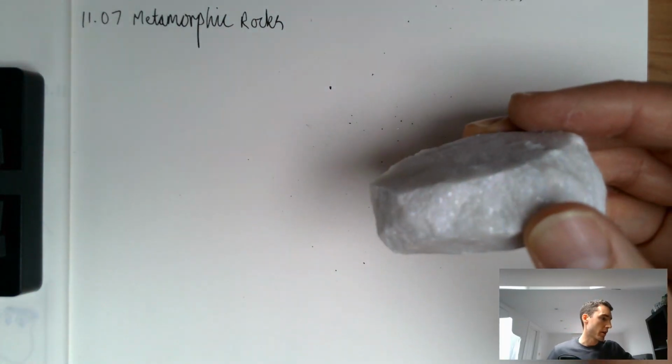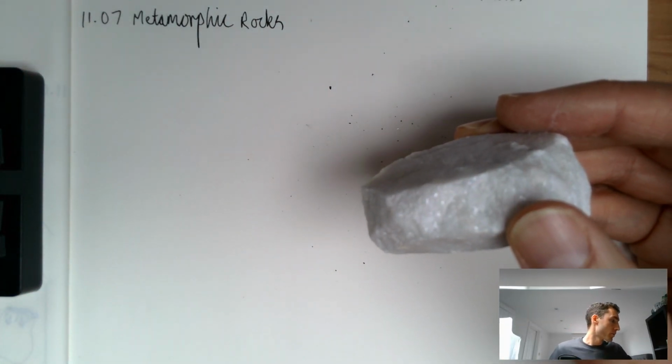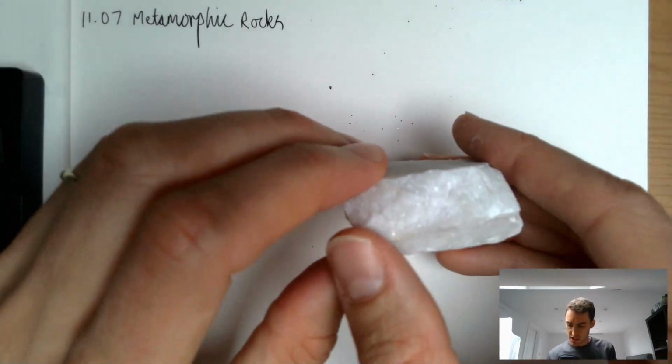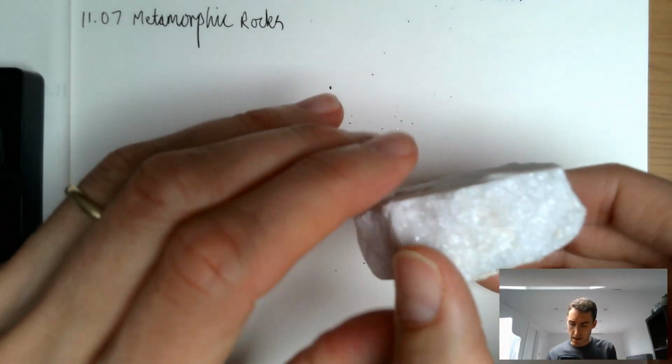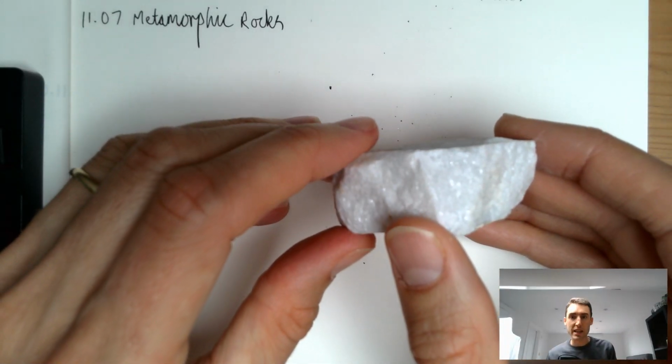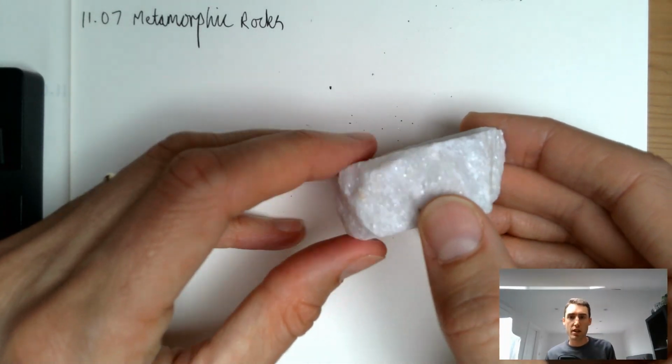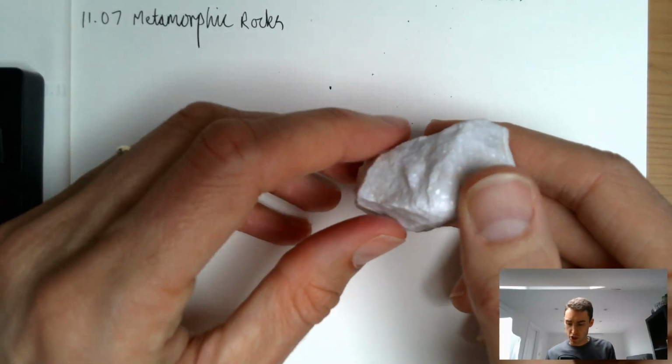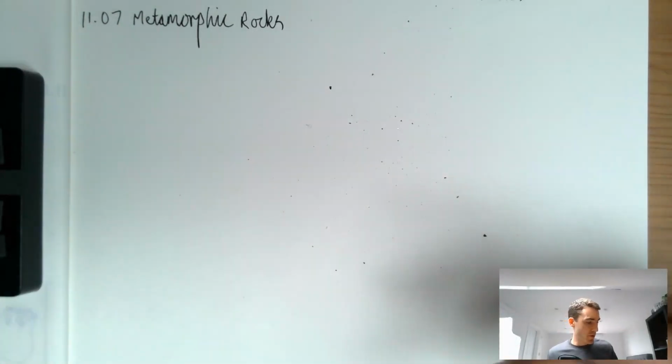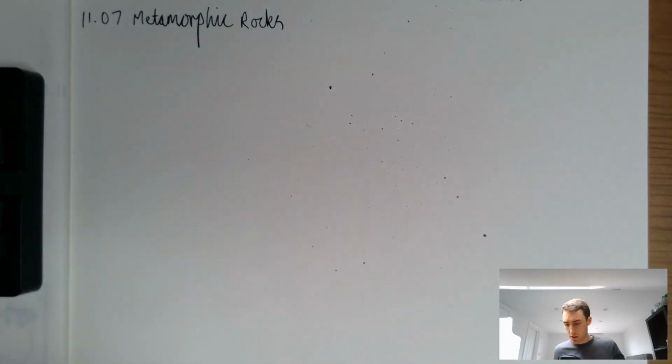In fact, maybe let me look in here. What's this formed from? Yeah, this is from limestone. So this is formed from a sedimentary rock, and it's actually formed from limestone. But again, through that intense heat and pressure, the minerals in the limestone have become shiny. So there's just a few examples of the kind of things you can get students to look out for.